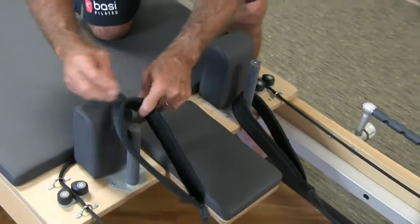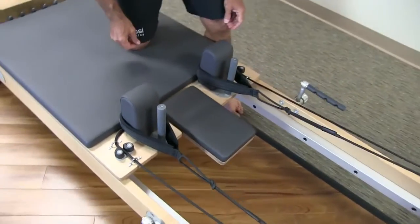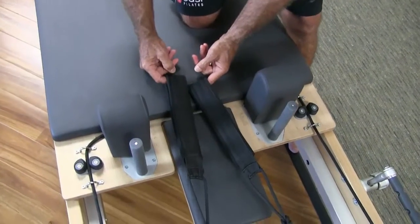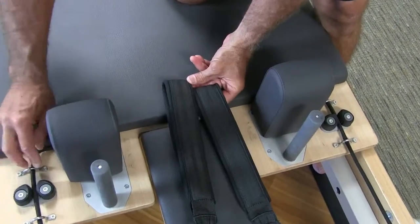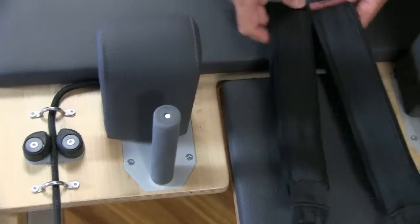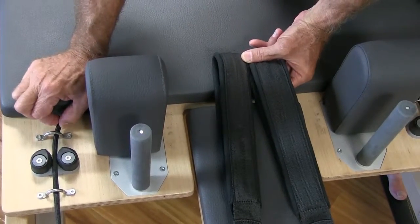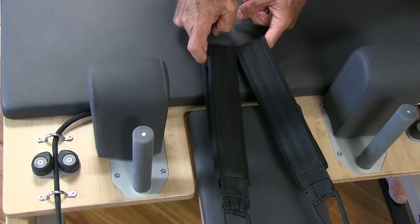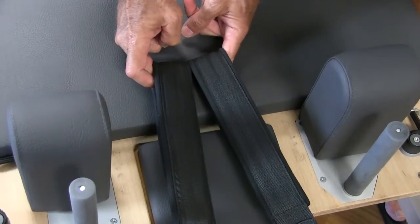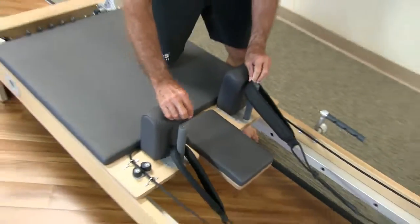This is the way you need to hold them and feel that the tension on both straps is even. If one is longer than the other — for instance, we put them over the shoulder rest and one is a little longer — you bring them here and you see a difference. We simply pull the rope through these clamps, which are very high quality, as well as through these stainless steel guides. We go incrementally, pull, and now I feel I'm almost there — I'm there. I feel they're sitting in the same place at the center; there's equal tension on these ropes and they are perfect to now place on the handles.